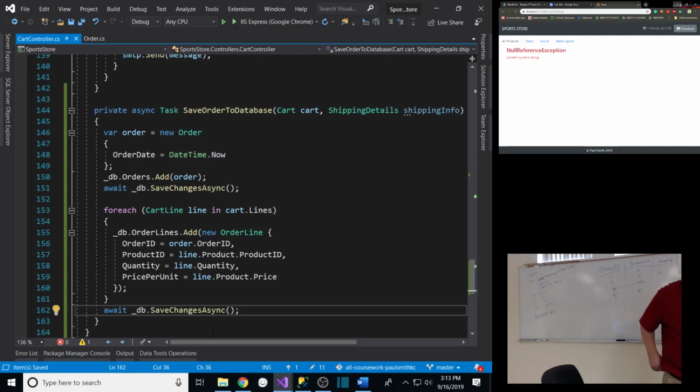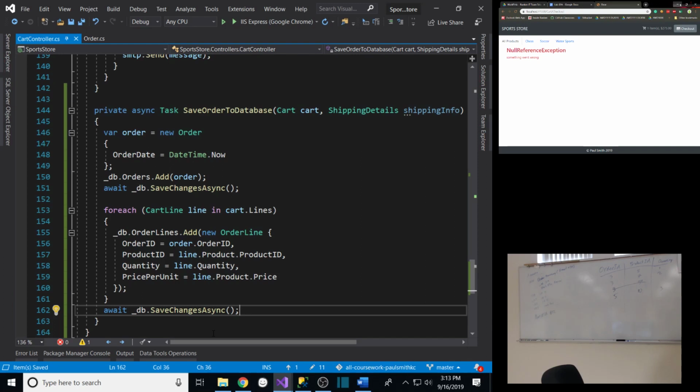Just spitballing here, but you could still use a for loop to set up and make an array, and then just add that all at once. Yeah, so that would be one option. I could add it to a list. I'd probably do a list. Add them all to a list, and then add that whole list to the database.